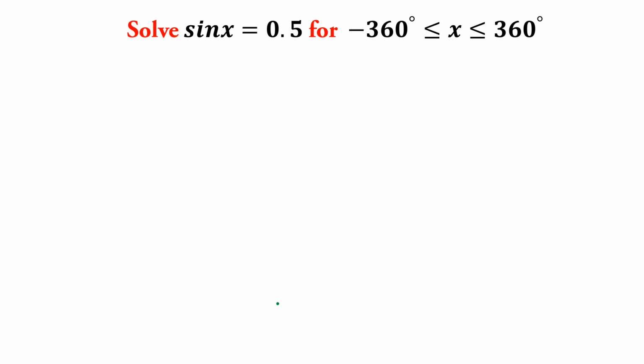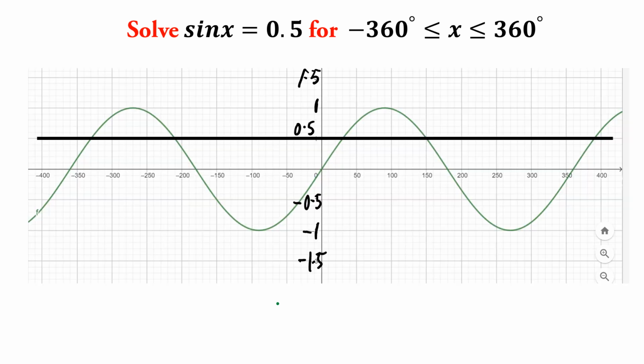So supposing I want to solve for sine x equals 0.5, okay? And what are the positive values of x to get the ratio 0.5? So this is what we have done earlier on, right? The first angle will be, this will be your first value, the first intersection point.